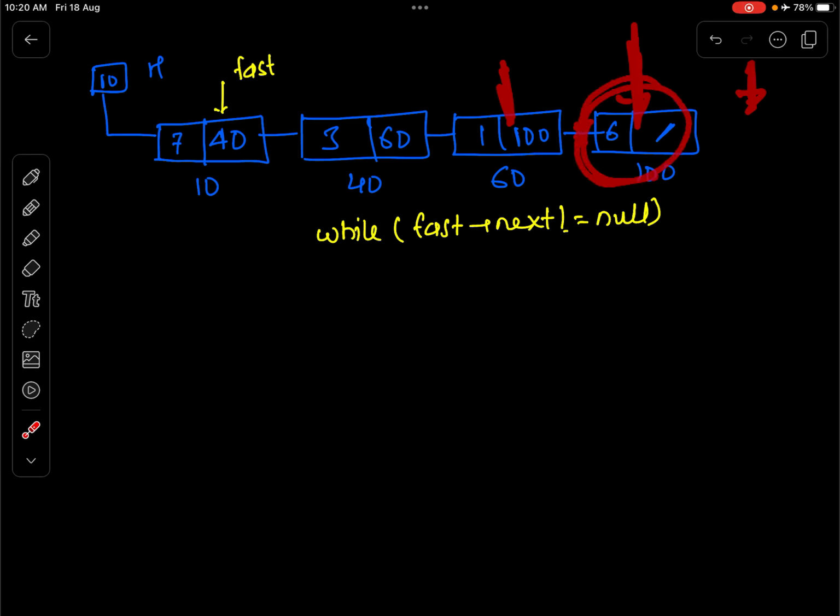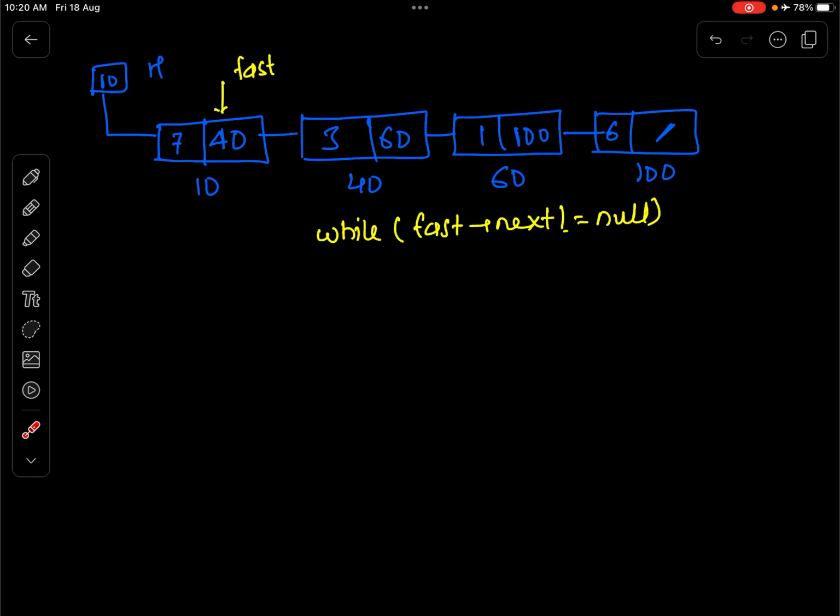How can I delete this node while being in this node? Because anyhow I need to make this null, which will indicate the end of the list. So simply I need to make null here so that it shows the end of the list. And if it does not contain null, then what does it indicate? It is pointing to a location which is present. But this is not a location which is present, because we are going to delete it. So this is the reason why I am doing it. The fast of next is not equal to null, so that whenever my pointer comes here it should stop, so that I can get the address of this node.